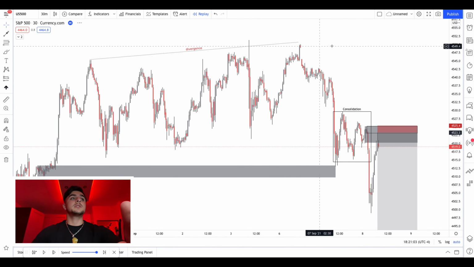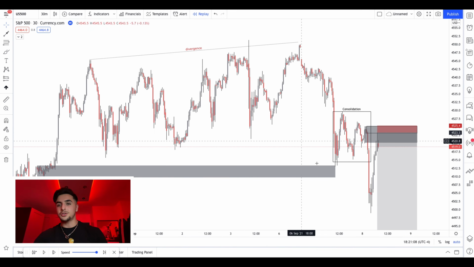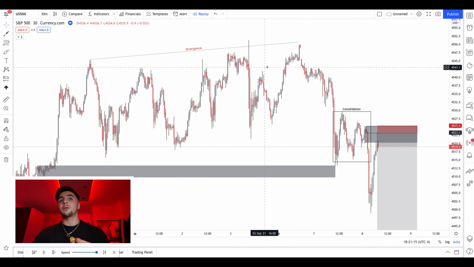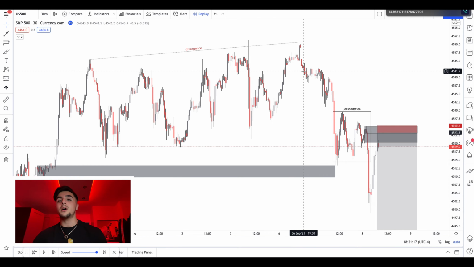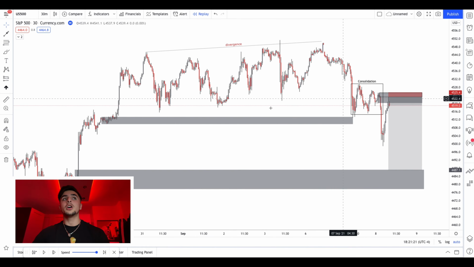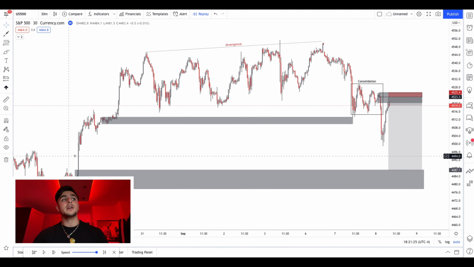So as we can see here, right, price is sort of beginning to distribute over to the downside. Once I noticed that price was starting to weaken from its bullish momentum, I was waiting for that breakout structure to the downside to confirm the sells that I want to get in on. Not only was price beginning to distribute over to the downside, there was also some further imbalance down here that needed to be filled in.